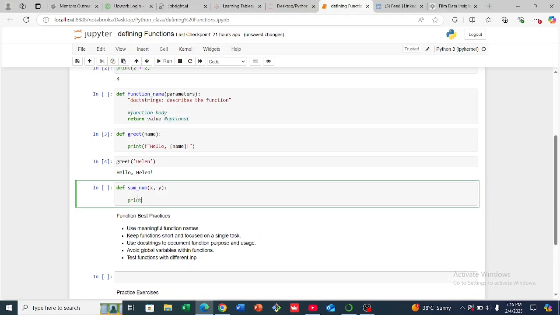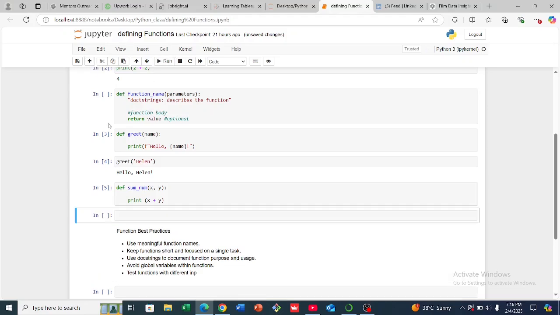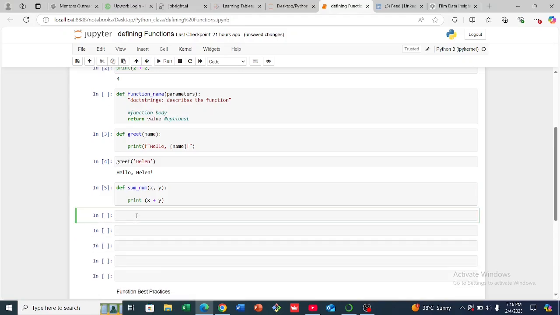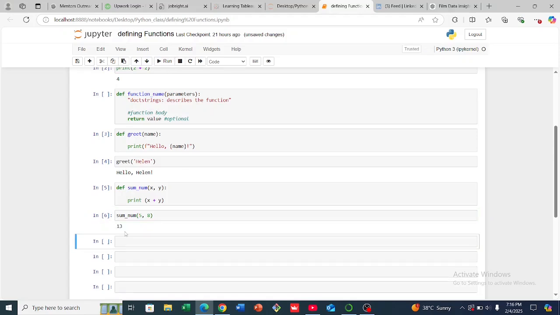So we want to print x plus y. So now we're just going to go ahead and call our function, and want to say sum_num 5 comma 8. Okay, and if we go ahead and run this, it gives us 13.